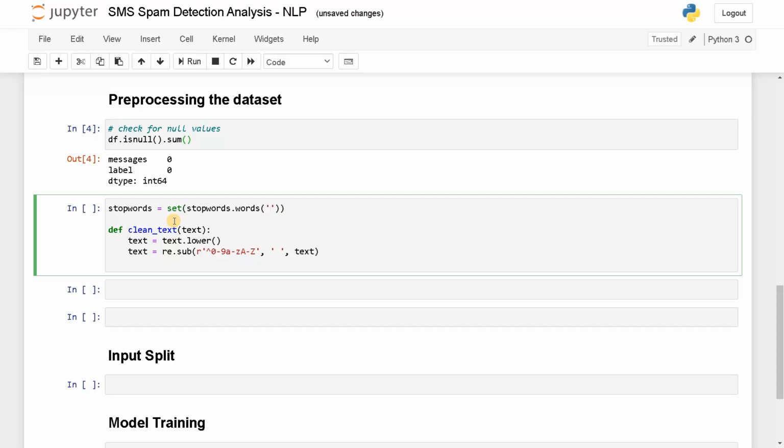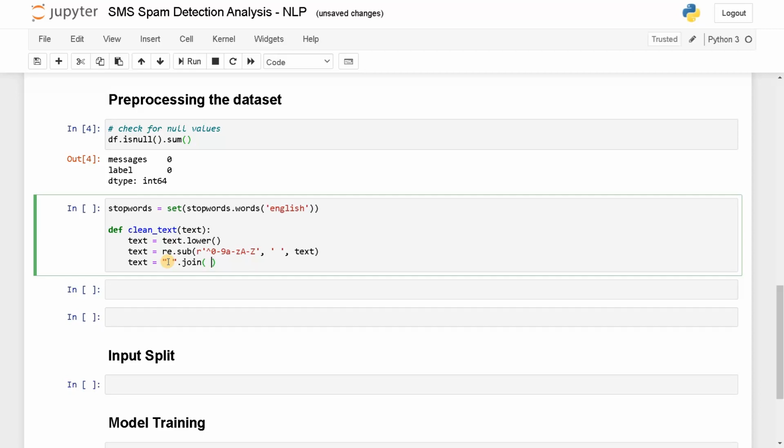We are dealing with the English language, so you need to pass the parameter as English. So it will get all the stop words as a list here. And in the text, we are going to join everything.